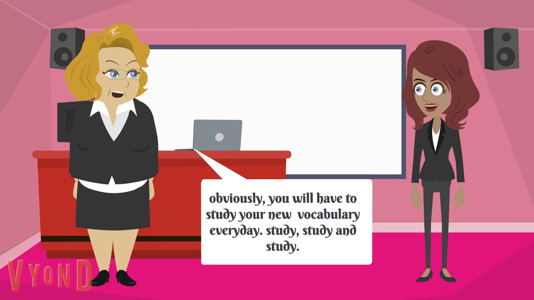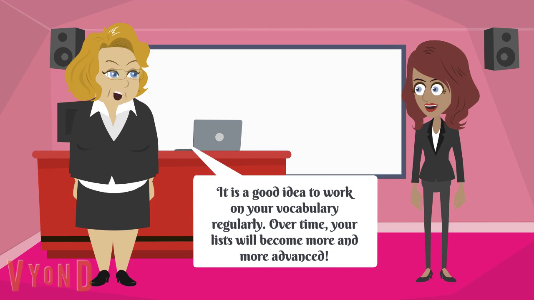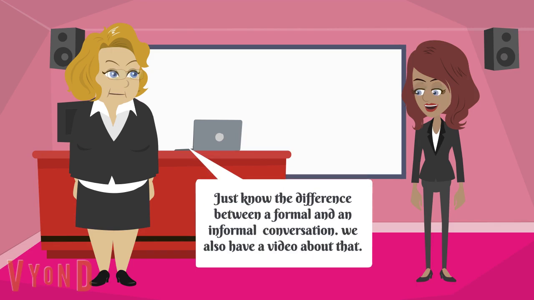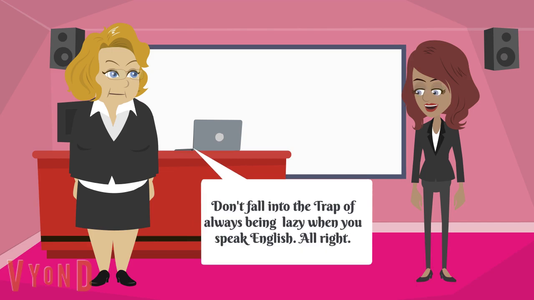Obviously, you will have to study your new vocabulary every day. Study, study, and study. It is a good idea to work on your vocabulary regularly. Over time, your lists will become more and more advanced. As you become more advanced, you will begin to skip verbs and use fillers too. And it is okay to be casual sometimes. Just know the difference between a formal and an informal conversation. We also have a video about that. Don't fall into the trap of always being lazy when you speak English.